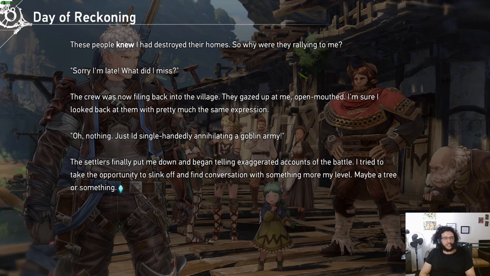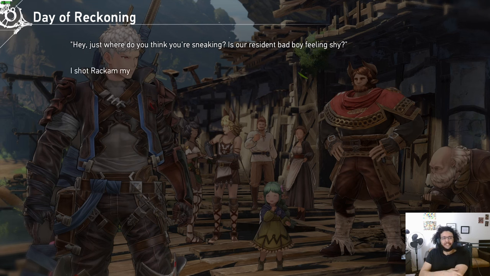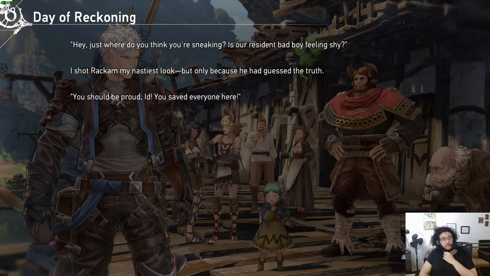Hey, he's making jokes. That's a good sign. Hey, just where do you think you're sneaking? Is our resident bad boy feeling shy? Rackham's not gonna let you get away. I shot Rackham my nastiest look, but only because he had guessed the truth. Yep. You should be proud, Id. You saved everyone here. Come on, Lyria.